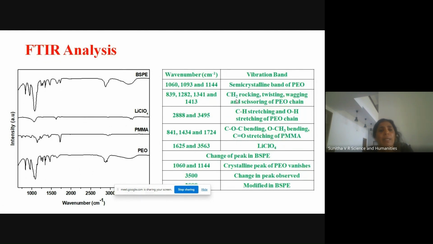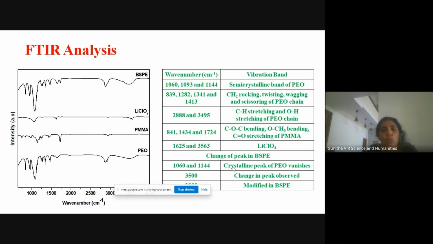So what happens basically when you take this polymer and blend it with PMMA and then PEO, the result is the top peak, which is for the mixed, or blended, system, where you can see that the crystalline peaks of PEO, which were occurring at 1060 and 1144, have actually vanished. If you see those two peaks particularly, it means that mixing a small amount of polymers into these systems can suppress the crystallinity and improve the amorphous nature, which is also given by our XRD studies.